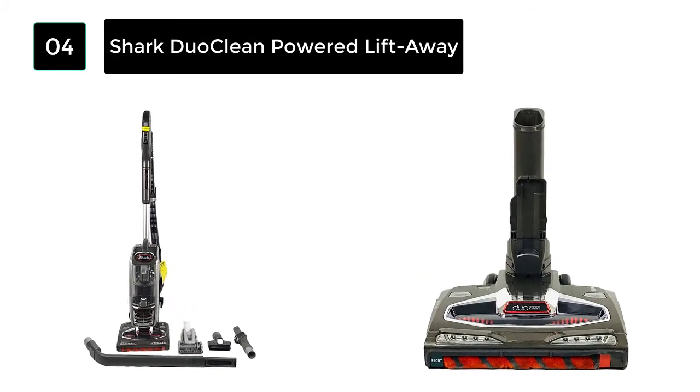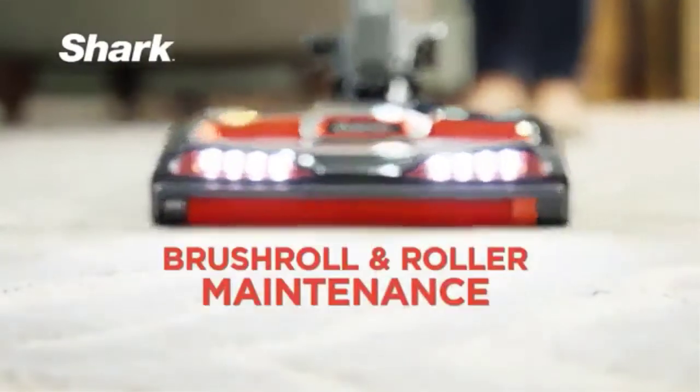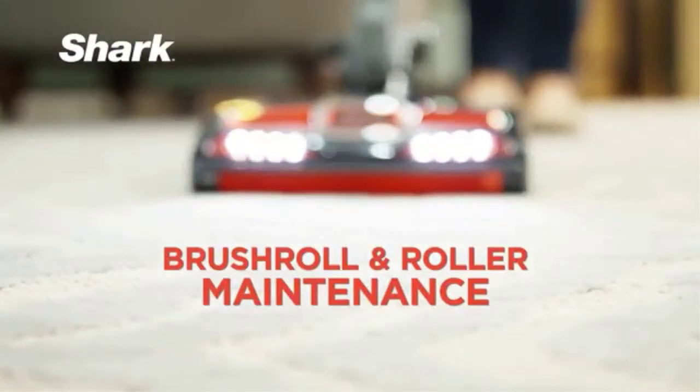Furthermore, the canister lifts easily once a button is pressed so that the vacuum becomes more flexible to reach corners and below furniture.